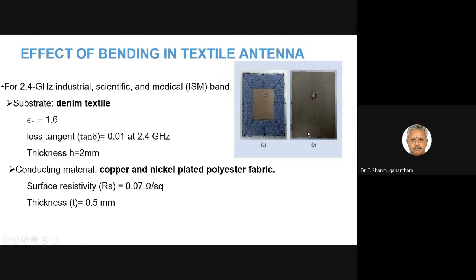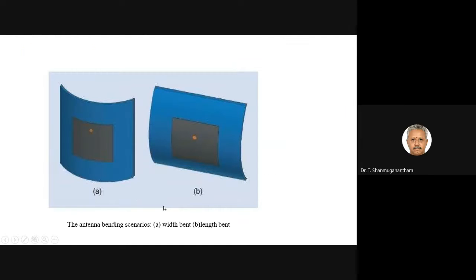This is also using the ISM band. Denim textile can be used. So denim has epsilon r of 1.6, loss tangent of 0.01 at 2.4 GHz, and thickness is 2 mm. Conducting materials like copper nickel plated polyester fabrics can be used, with surface resistivity of 0.07 ohms and thickness of 0.5 mm. So this is the antenna for the bending scenario.